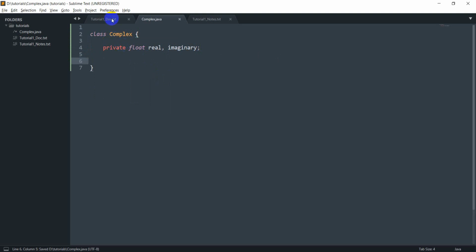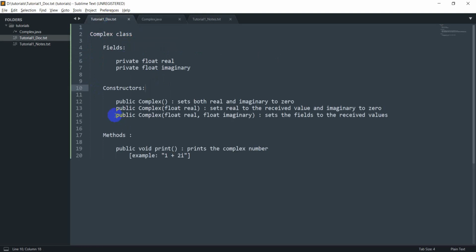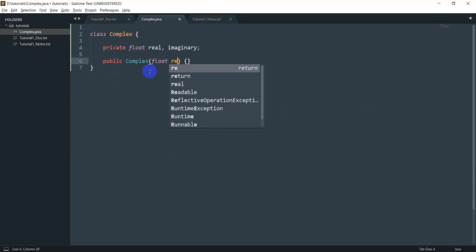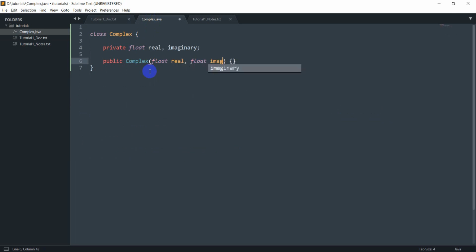Here's a tip: always start with the biggest constructor first, so the one with the most arguments. There's a reason for that, and we'll see that while we write our program, but we should always write that one first. So I write public Complex, and I have a float real here and a float imaginary as well.